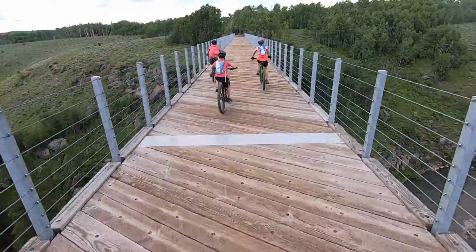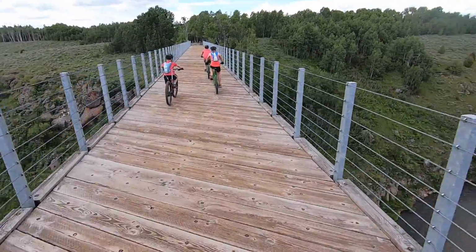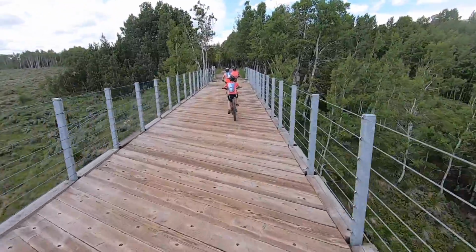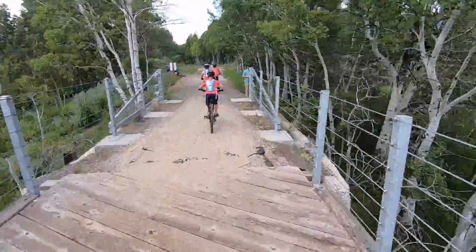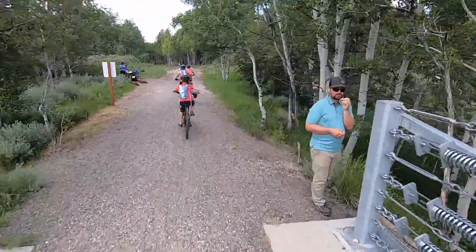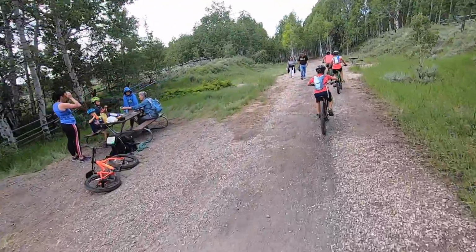So here's some hand signals you'll see from Andrew. There you go. And they get over and they just learn to not cut each other off. And so we had this opportunity over and over again. We had to look ahead on the trail, see who's coming, get over, and make sure we gave everybody plenty of room. Here's another example for you.